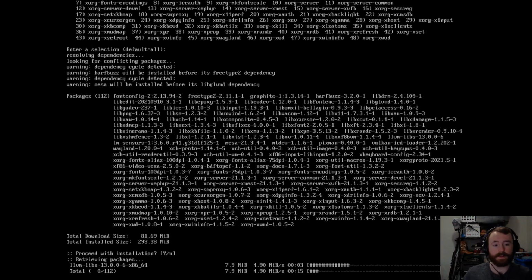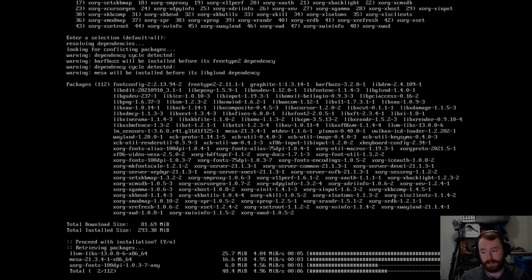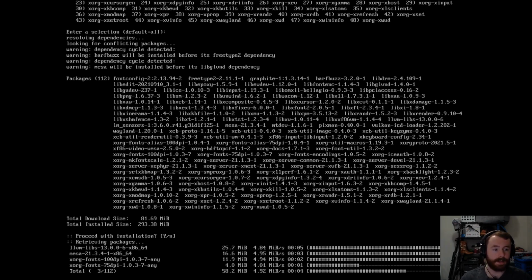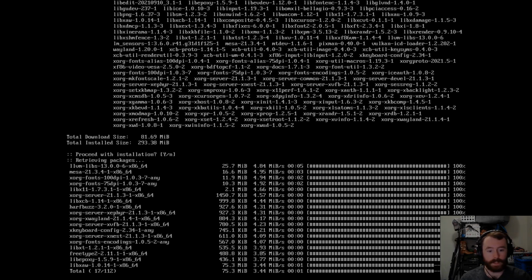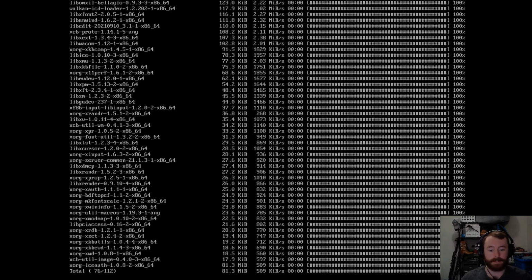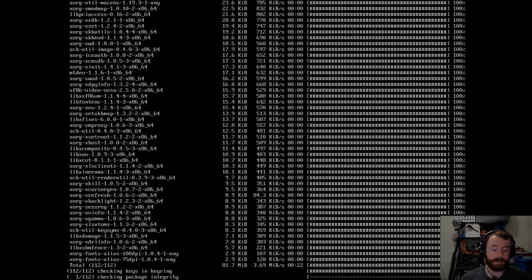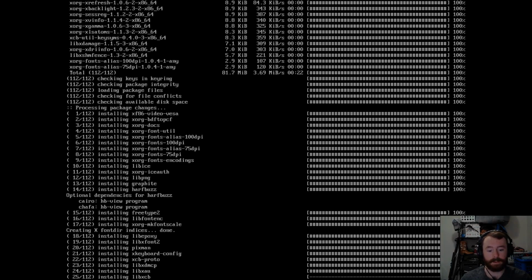Of course, if you wanted to, you could install a full desktop environment at this point. If you want something like GNOME or KDE or XFCE, you could just install that at this point and you'd pretty much be set. However, I just want a window manager. I just want a tiling window manager like DWM. Not actually like DWM, I exactly want DWM. So this is kind of the procedure for obtaining that.